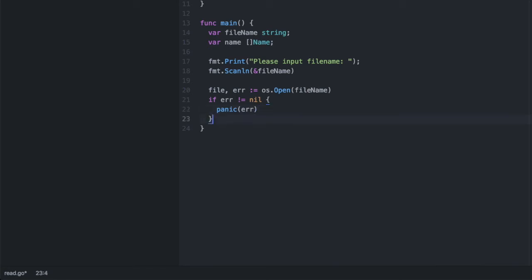Then we close the file after we open it, and we use defer in this case because if there is an error or some other condition that may force you to return well ahead of the end of function, the defer will handle it to close the file. Defer statement makes sure that whatever function is assigned to it gets executed for sure, even if the function panics or the code returns well before the end of the function.